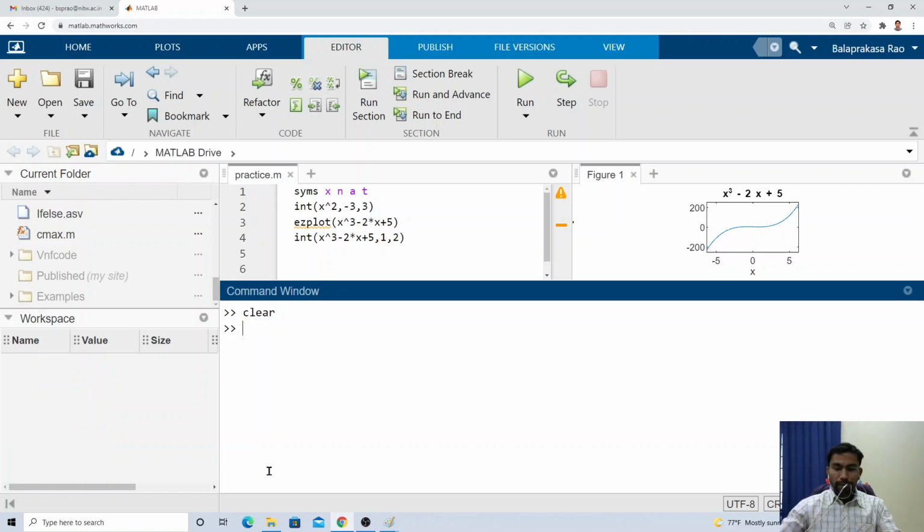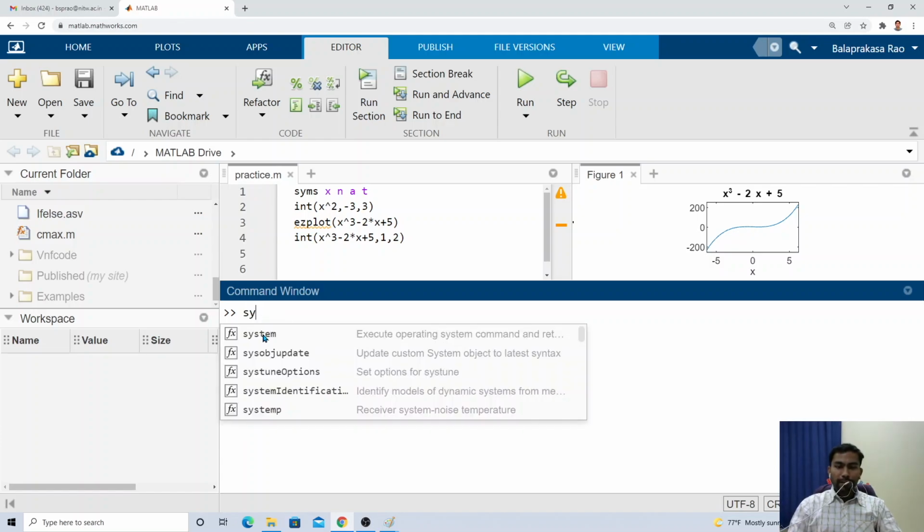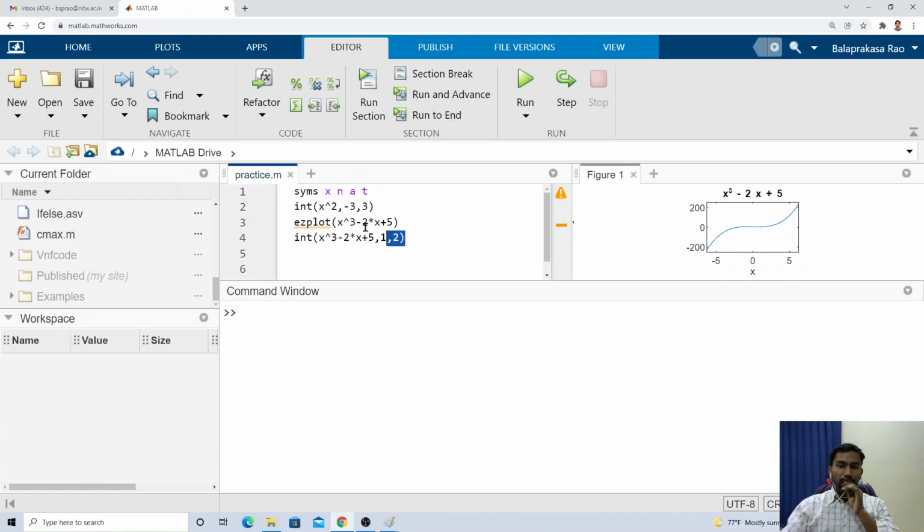Right. Okay. So you can compute Laplace transform, Fourier transform, inverse Laplace transform, inverse Fourier transform by simply using inbuilt commands. So what are the inbuilt commands? Inbuilt commands are also very simple. If you want to compute Laplace transform, simply call a command called Laplace. Right? So let me show you this.